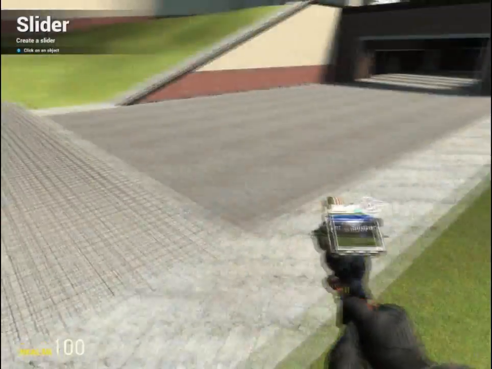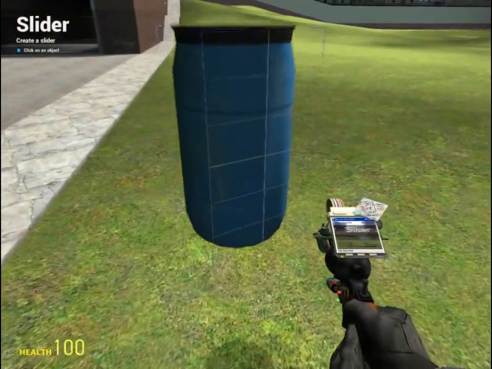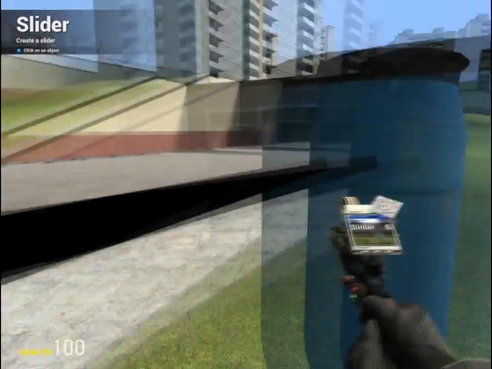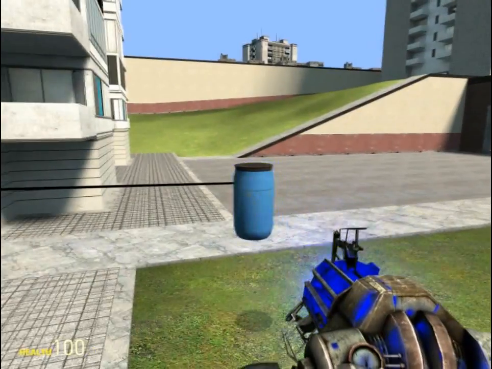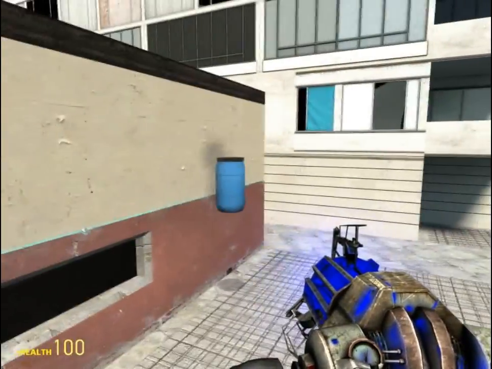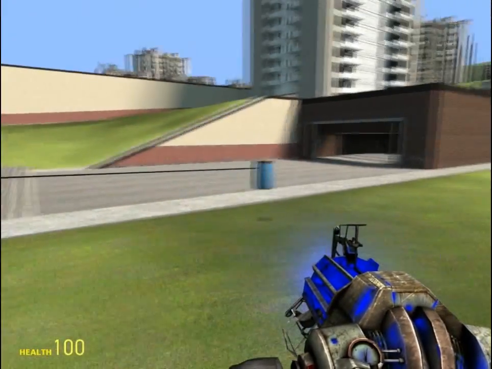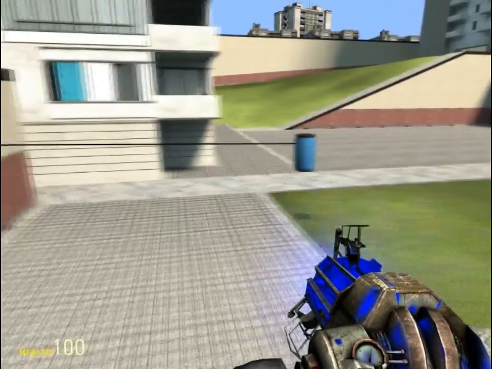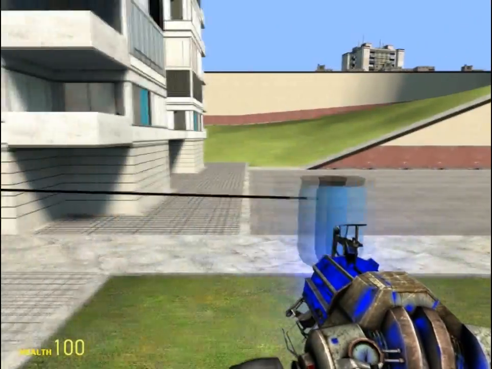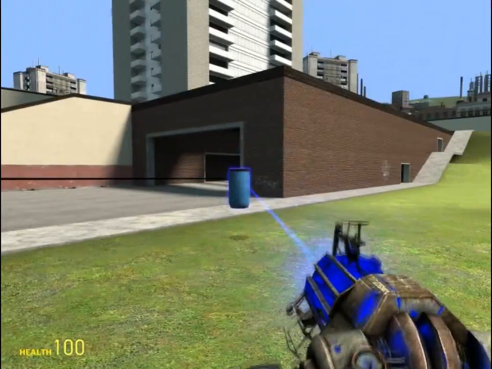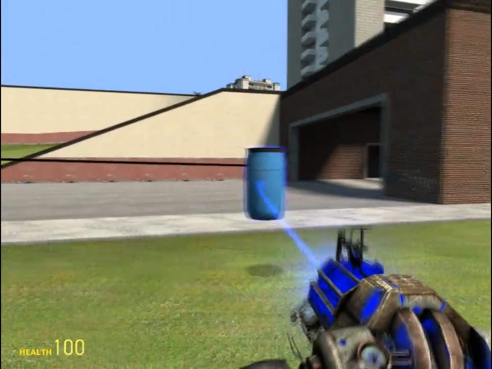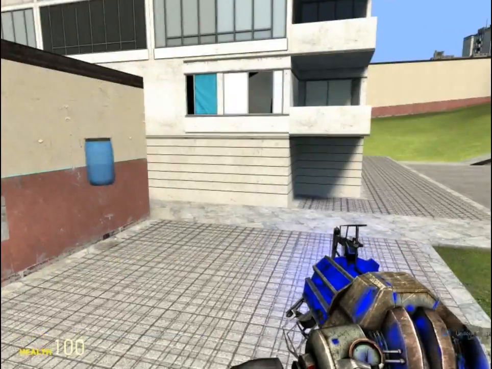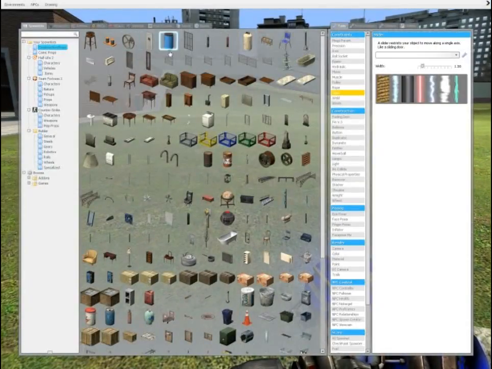So what you do is you line up an object to a wall, click the wall, then click the object, and now it will slide wherever the rope goes. So you can possibly make transportation with this, like putting a seat on top of an object and putting thrusters and making it go across the map like a train, if you will, or monorail or something along those lines. So that's a slider.